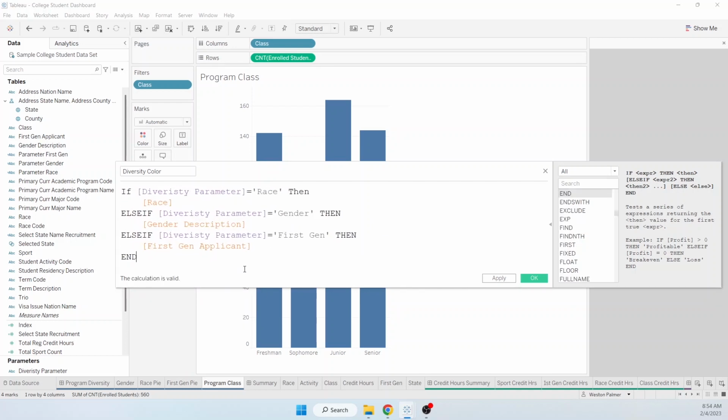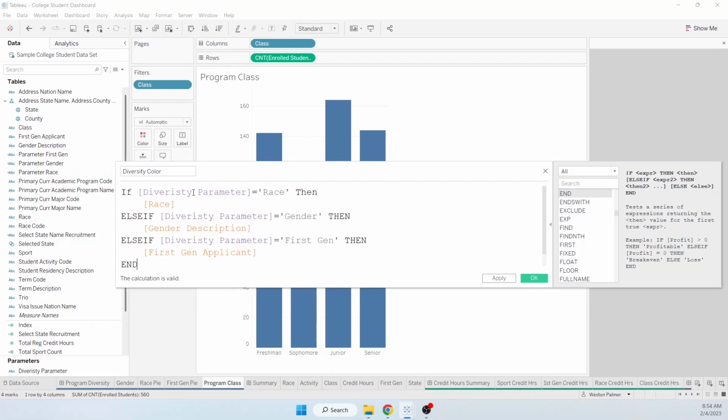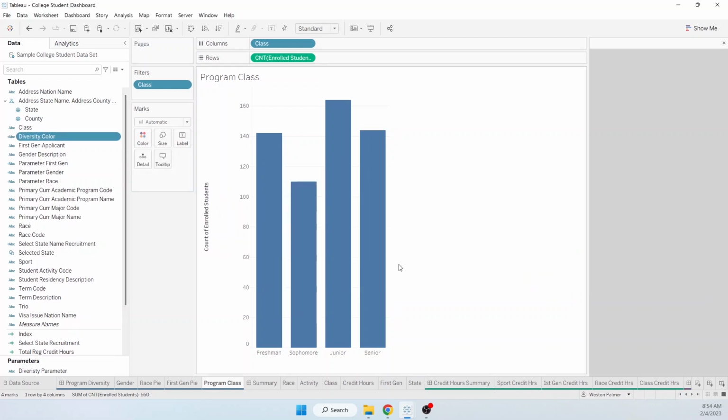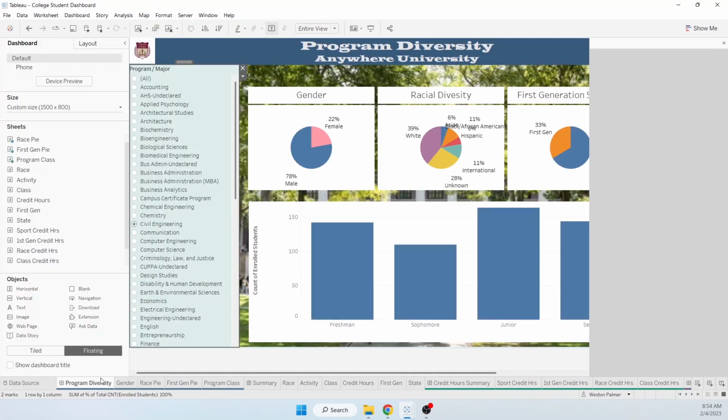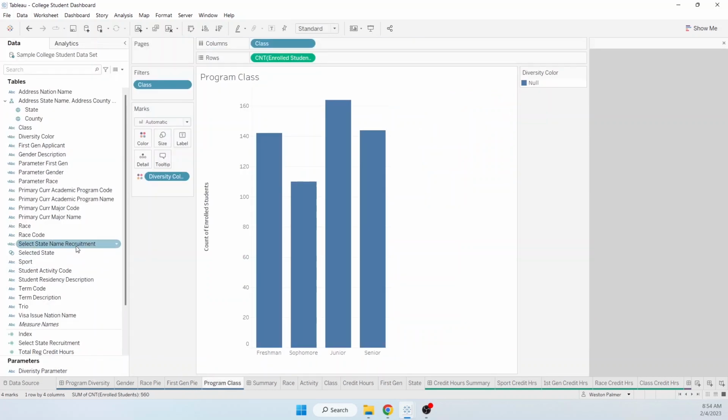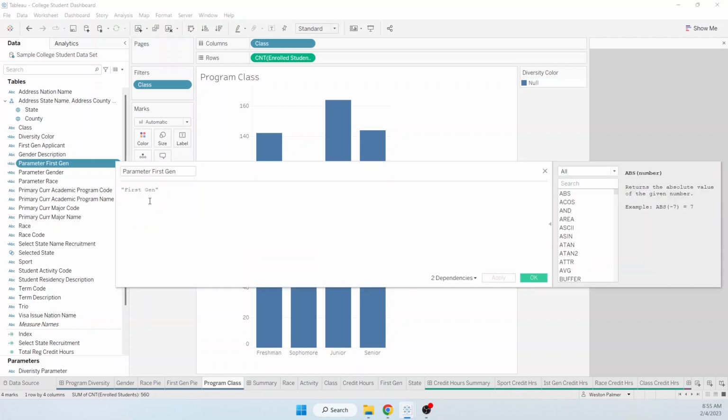Sorry, I forgot to make it a little bit bolder. So we've already set the diversity parameter on those actions. I'll have to double check to make sure I've got this name right here. But as you go to each one, depending on what you select, then this color is going to come over. This is a different field, and so the colors are not aligned like you have on your first page. So we're going to have diversity color here. Null. Well, that's a problem. So let's come back here. What is the diversity first gen? What does that say? First gen, okay.